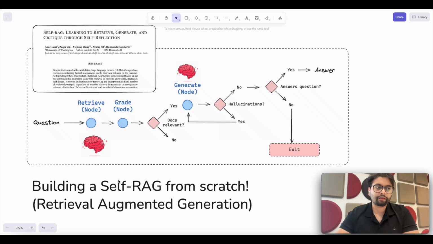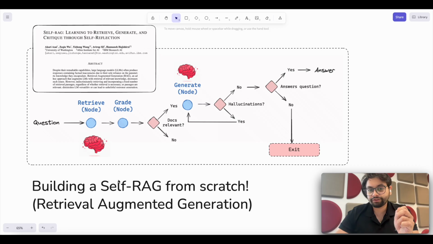So suppose my RAG workflow has a large language model at the heart of it and it hallucinated for some reason, then this self-RAG workflow will be able to understand that and notify the user, and instead of giving a wrong answer, it will notify the user that the model has hallucinated and you should try again, or you should fix something in your workflow so that it doesn't do that.